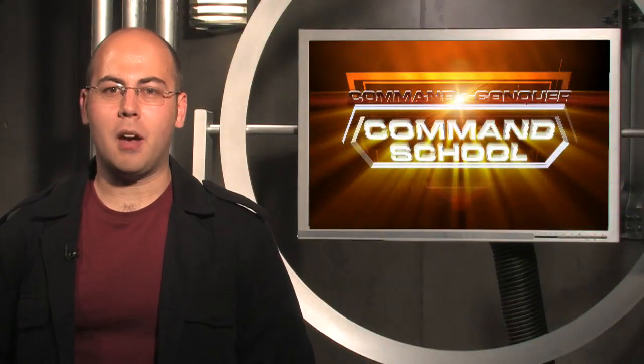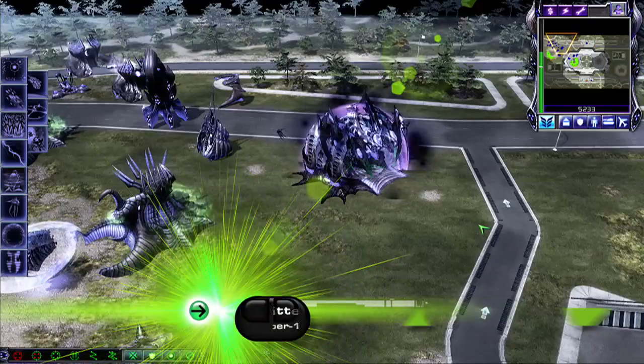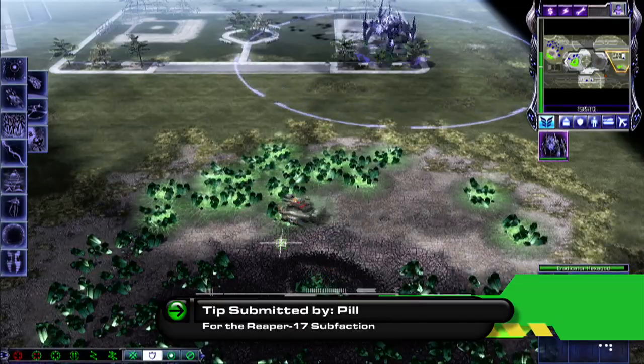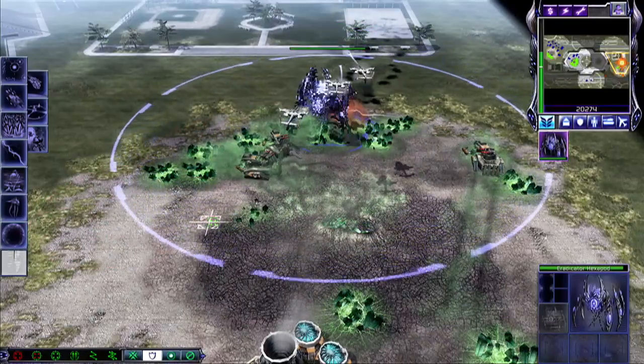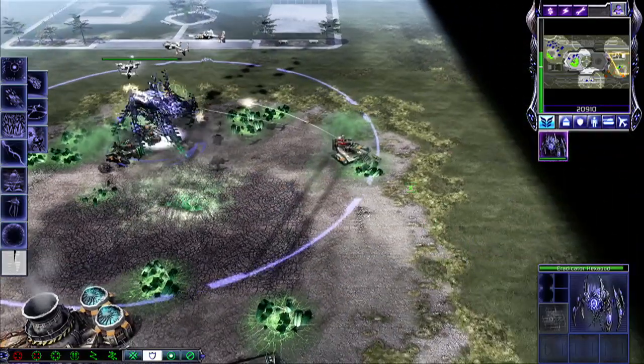Our first strategy comes from Pill for the Reaper 17 subfaction. You need a tech lab to build a warp chasm, which means as soon as you have your epic unit, you can use the phase field support power. So, build an Eradicator hexapod and try to get it as close to your enemy as possible before he catches on. Then phase field the epic unit and use it to crush tanks and harvesters.